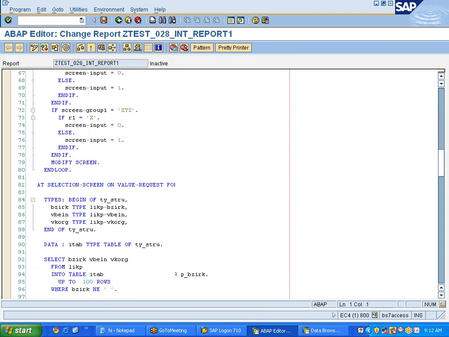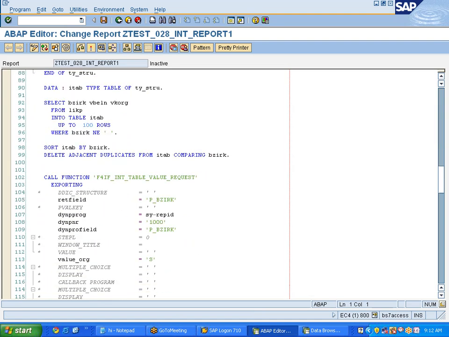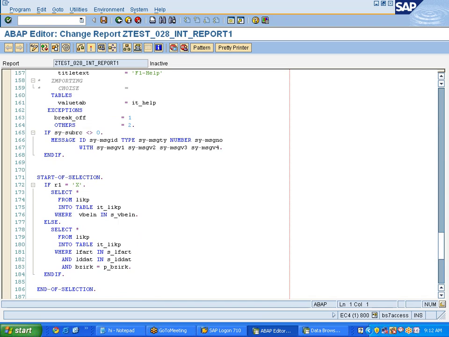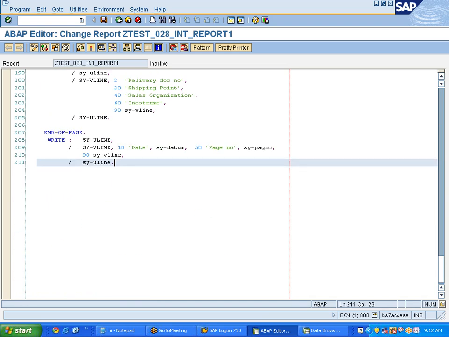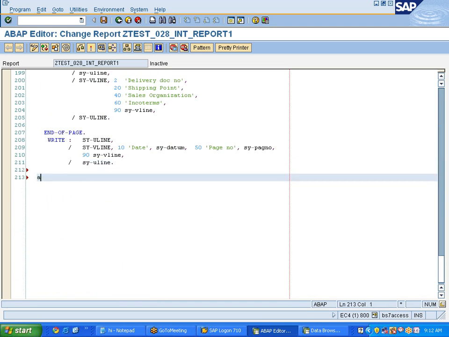Now what you need to do is add another event here. The other event name is AT LINE-SELECTION. So this is the next event, AT LINE-SELECTION.